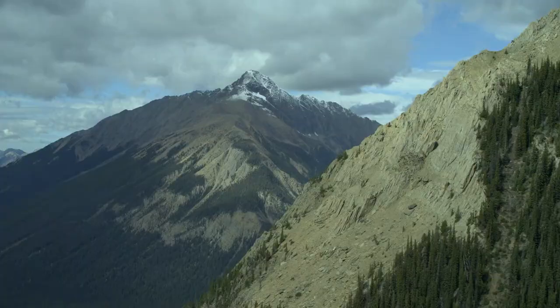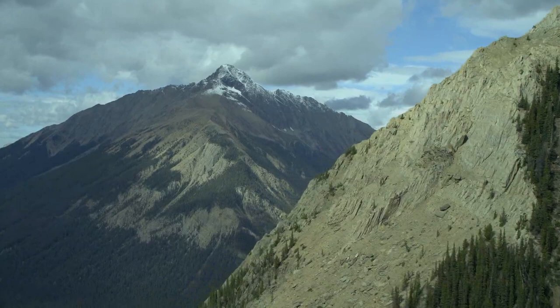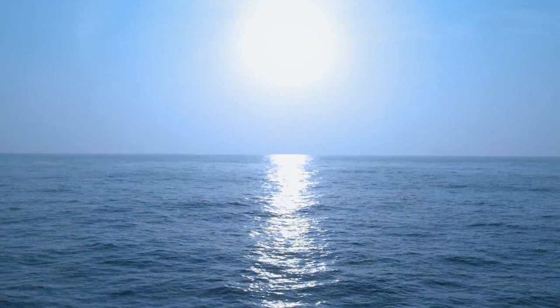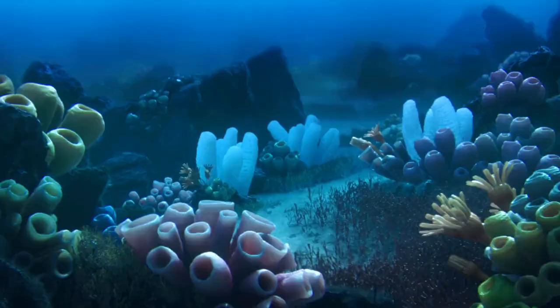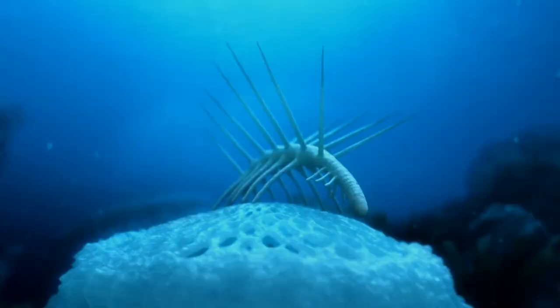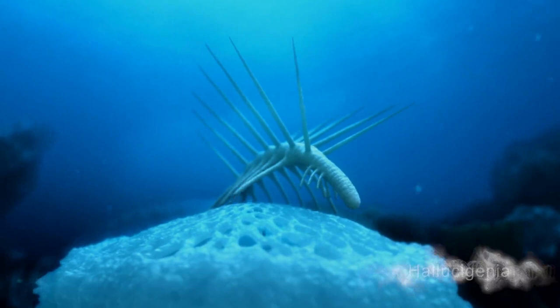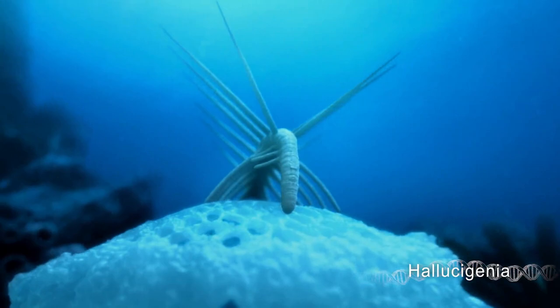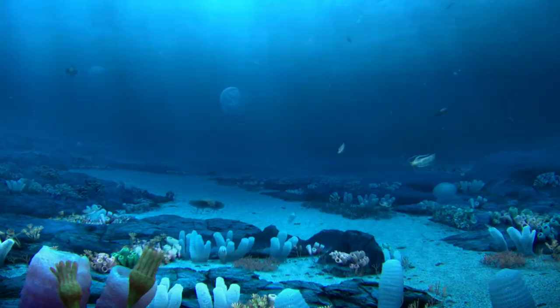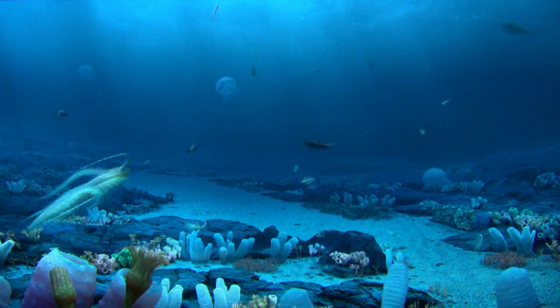Let's time travel back to Earth 500 million years ago, a period when eyes were just coming into fashion. To start with, no one yet lived on land, but the deep sea and coastal zones teemed with life in all shapes and forms. This alien-looking life form is the tiny Hallucigenia, and this one, with its sword-like armor, is Wiwaxia. The Cambrian seas spawned the ancestors of insects, crustaceans, and spiders — the arthropods.